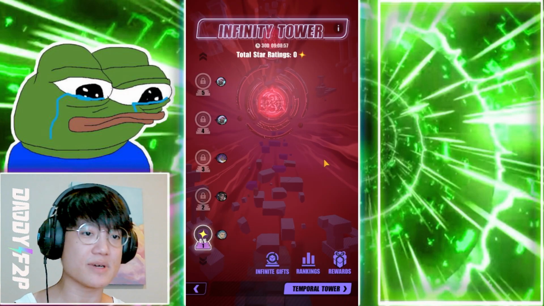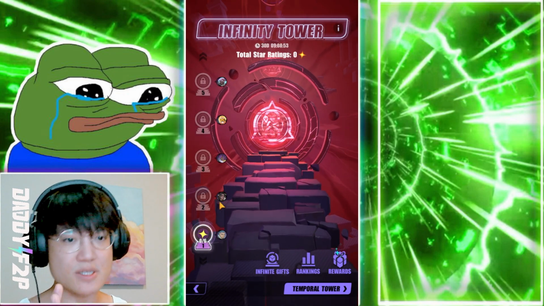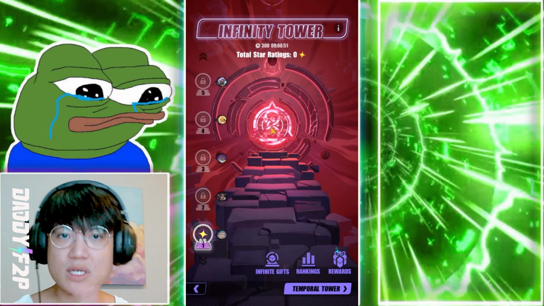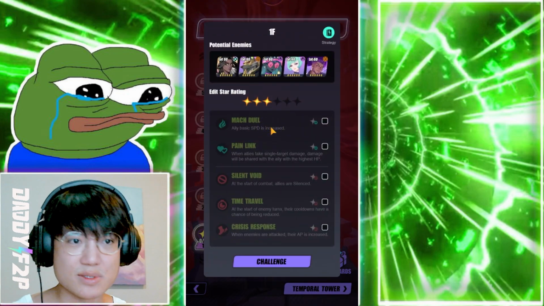So today we're going to take a look at a few flaws of the Infinity Tower. I'm hoping to do at least the first 3 within the first tower itself. So let's take a look at how I feel is the best way to deal with these flaws, right?